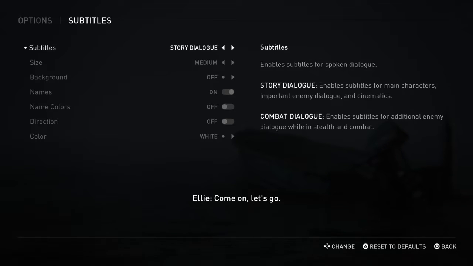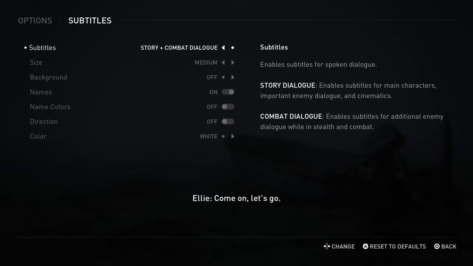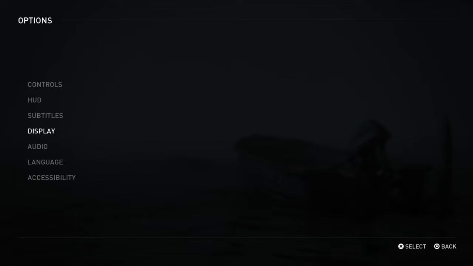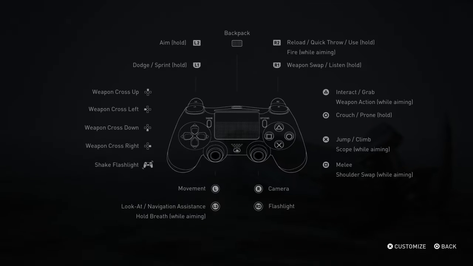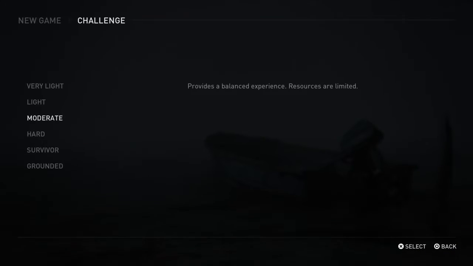We're going to check our settings real quick and make sure subtitles are on, because sometimes they're never really on. Okay, story dialogue, additional adds. Enable subtitles for additional enemy dialogue while in stealth and combat. Yeah, I should probably add that, just to be safe. Let me check the controls here real quick too. Let me see if the controls are pretty much the same. Yeah, they look pretty much the same as before. Anyway, we're just gonna get straight into the story here. No point messing around.